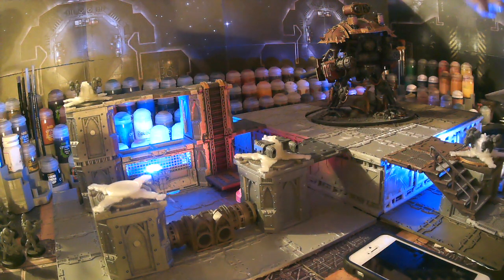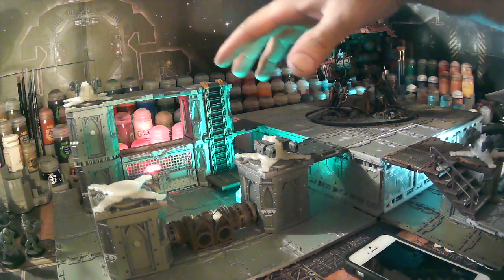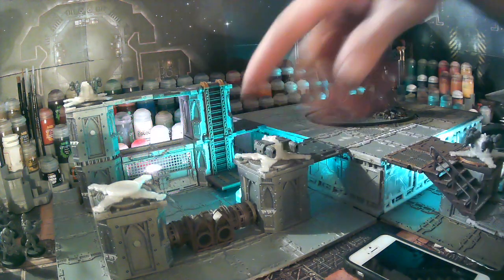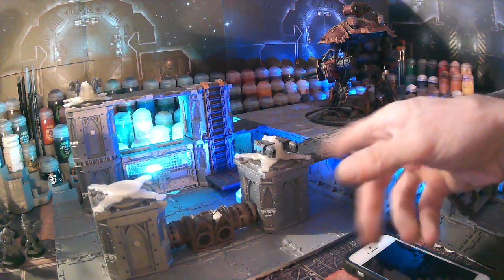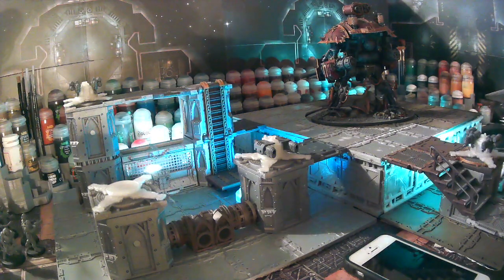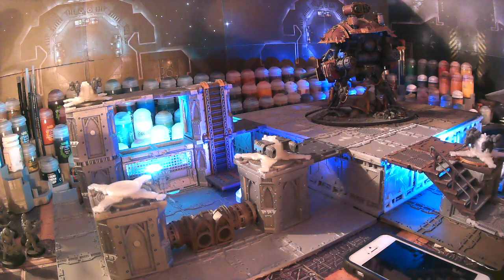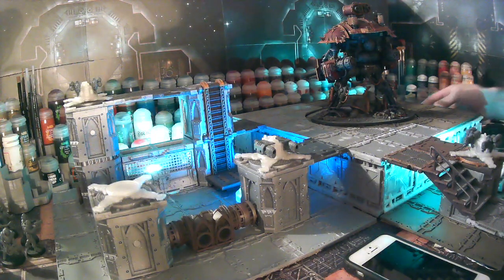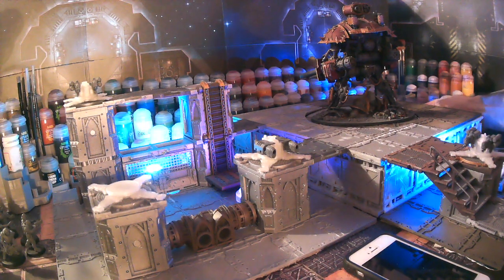And then on top of that, you can see, obviously, this is one of the 3D printed tiles that we showed how to do. It's four of the 6-inch sections, and it's incorporated with my actual magnetized Zone Mortalis set. Most importantly, I have some stairs and some other stuff going on. I got the knight up here, and what I got going on with this is pretty sweet.